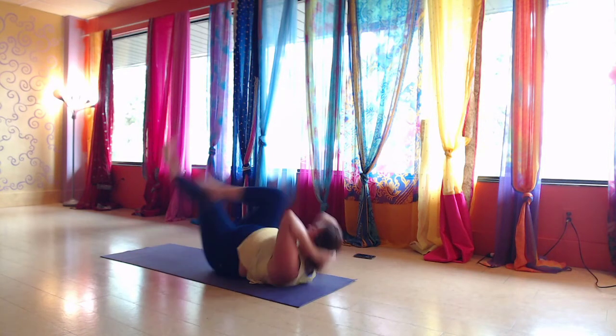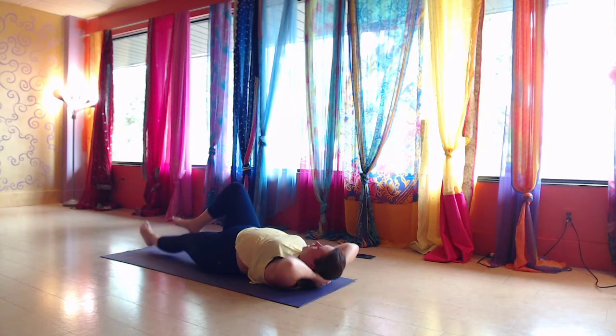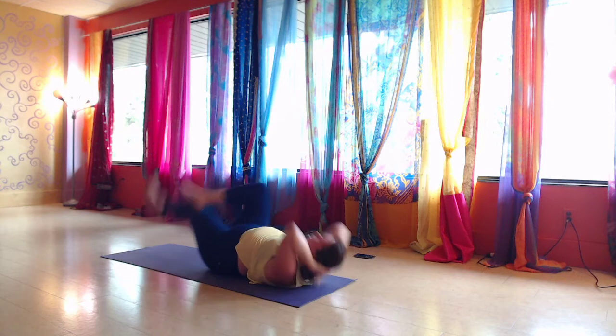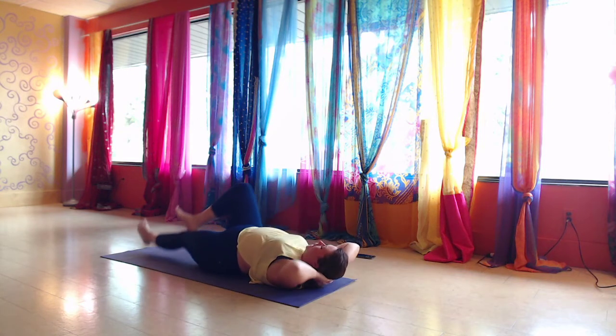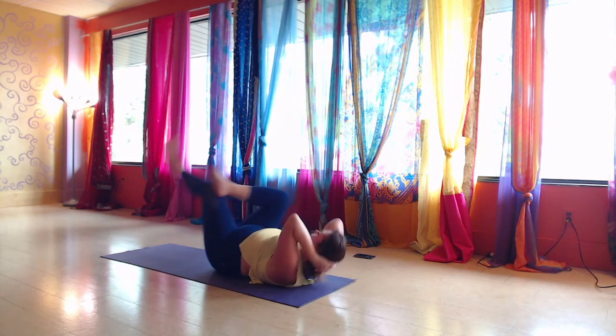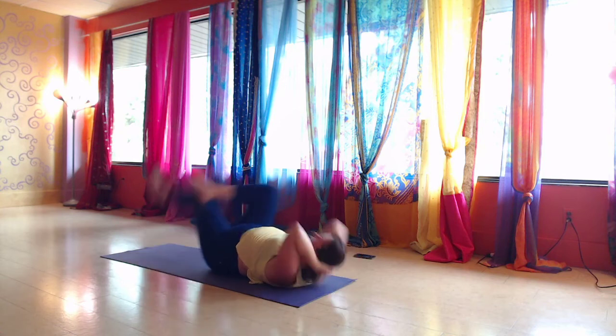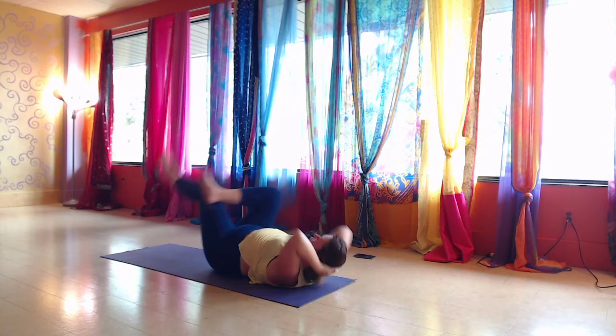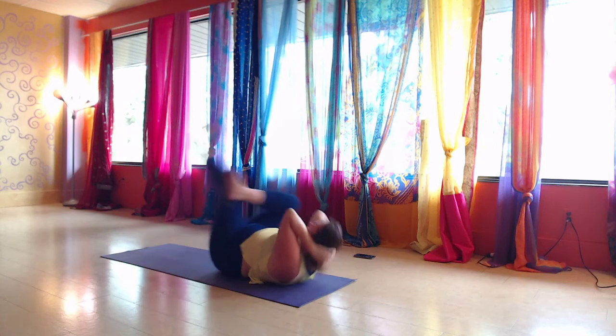Beautiful. Finding that resistance. Maybe that right leg is really active and engaged so that that left leg easily floats up. Or maybe try to relax through that right side, adding in the whole weight of the leg to that left side, forcing you to work a little harder.